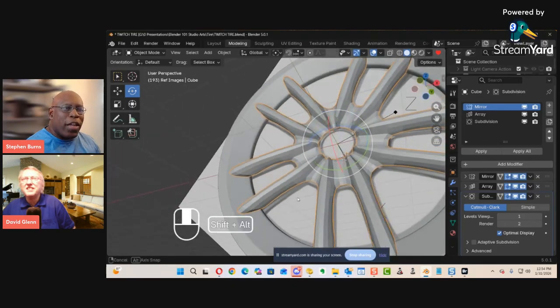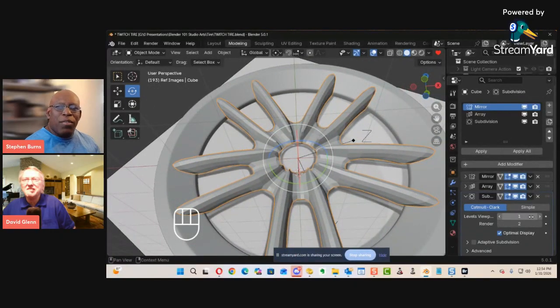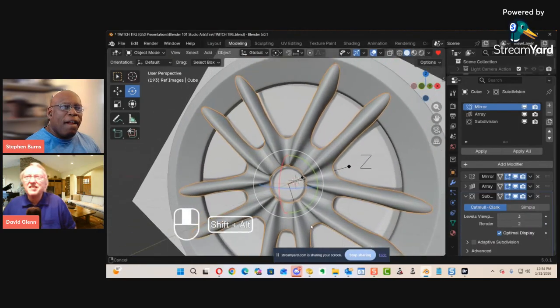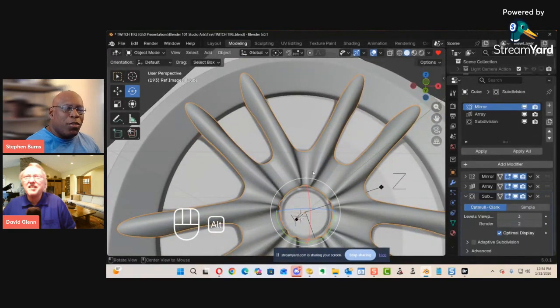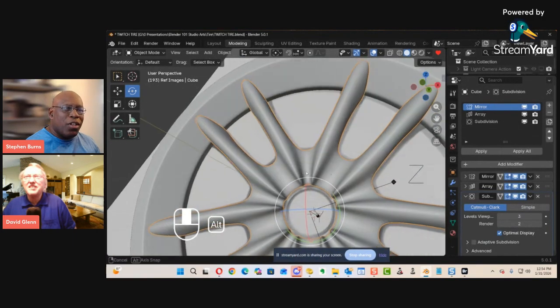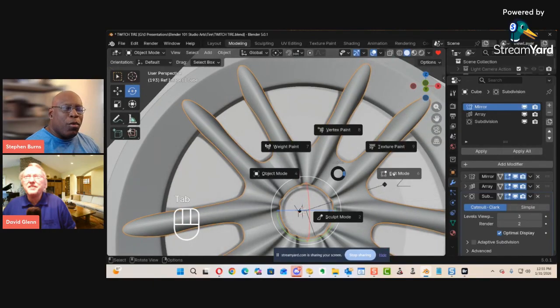Of course, I'm going to have to add some control edges to this as well. So we'll give this a levels of view of 3 to smooth it out a little bit. And as you can see, because they're starting to pinch, it's because we need some edge loops. Need some control loops. Let's go ahead and go in edit mode in here.